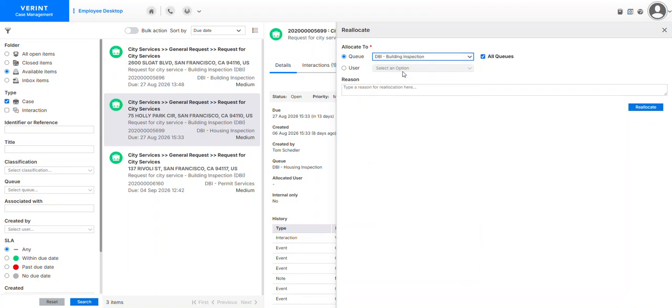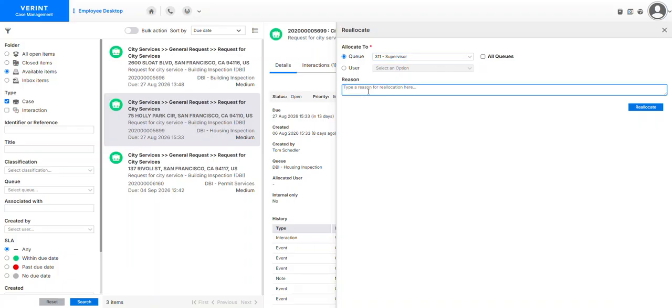However, if you determine that the case should not have been allocated to any or all of the work queues set up for your department, then you should always reallocate the case back to 311 in the 311 supervisor queue, and one of our supervisors will handle it from there to get it to the appropriate department's work queue.